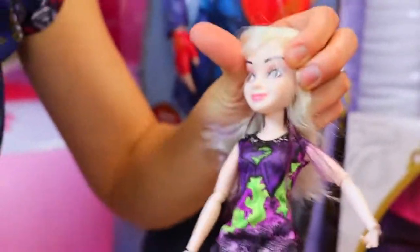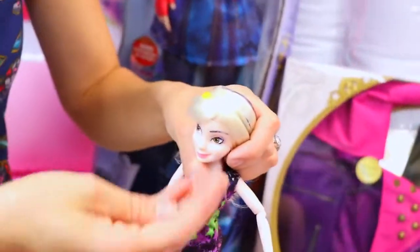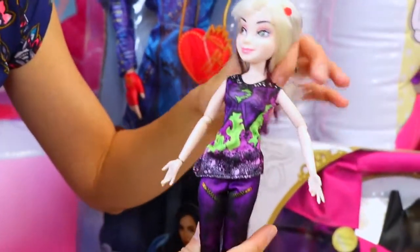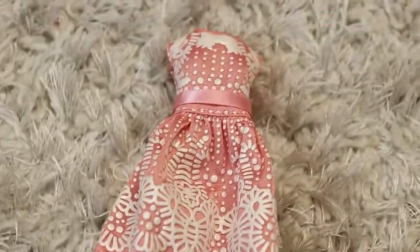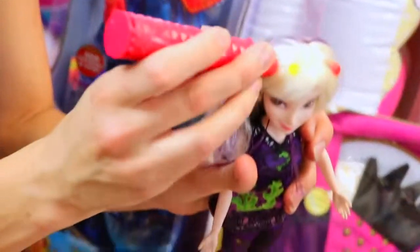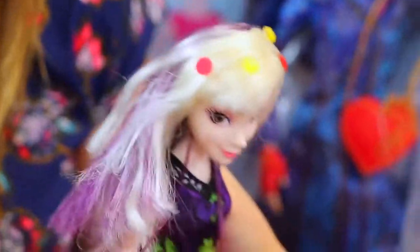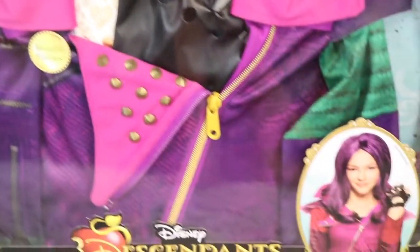She came with a cute little hair clip - let's put these in her hair. No, maybe two. There we go, that's kind of cute and she looks nicer that way. So here's her kind of evil Maleficent-themed outfit, and here's her good outfit too - that's what she came with in the box. Let's do two more in her hair - one, two. She's like: I'm ready for a party with the princess!